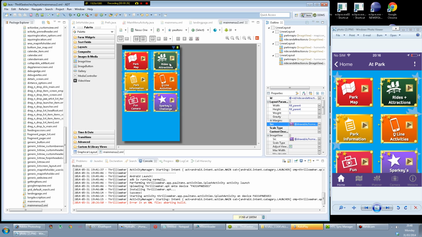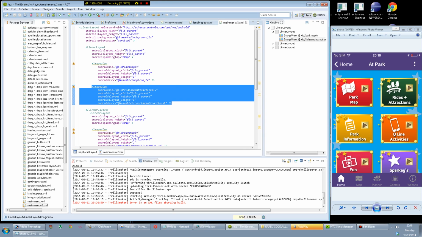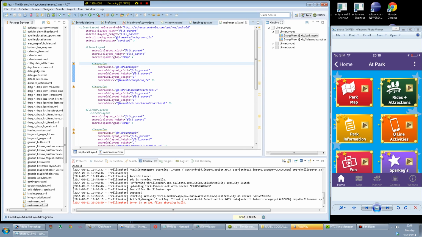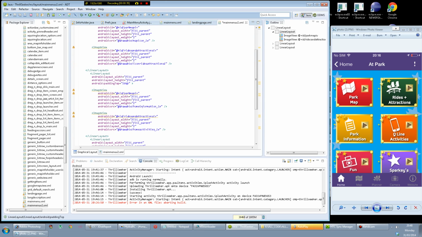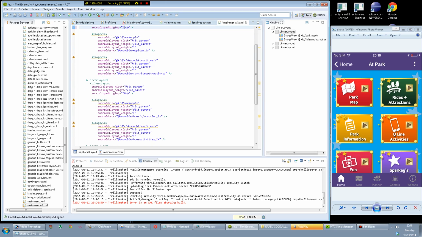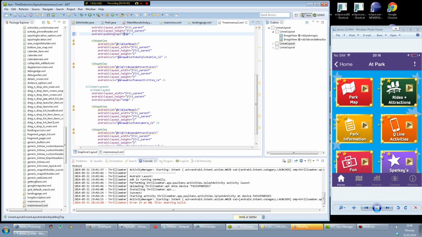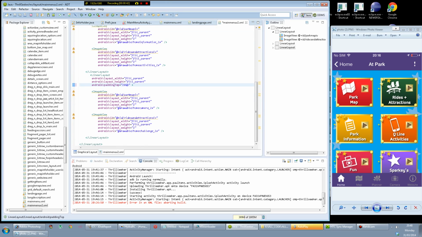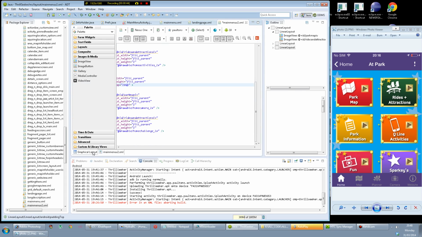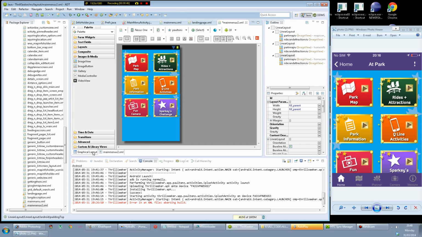So what I'm going to do is go in and change this padding to 20 on each of them. Each linear layout, that's all you need to do, the top one. I should probably find and replace these things to be perfect, but yeah, that looks a bit better, right? Taking up more of the screen.